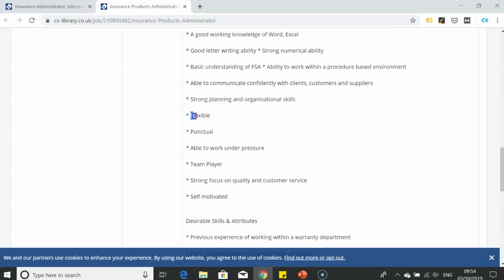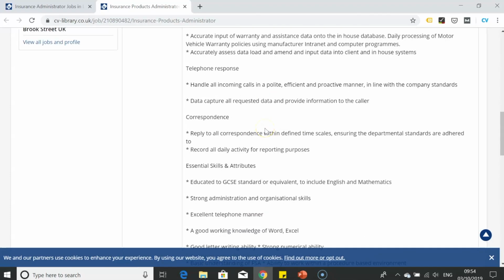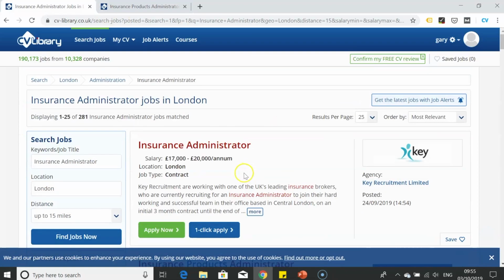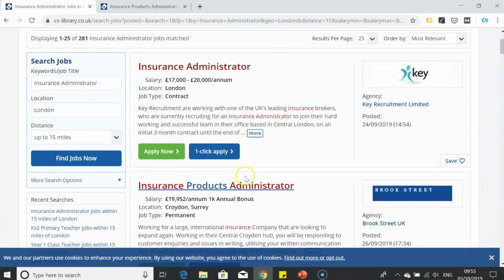Don't worry too much about things like flexible, punctual, team player, work under pressure. Those are what we call generic skills, and they apply to most jobs, so you're going to find that most jobs need those. You want to focus on the specific skills that administrating employers are looking for, so that you can get those into your CV. So scan through as many of those jobs as you can, pick out all those key skills and make a list of the most in-demand skills, and then you'll build yourself a nice picture of the type of candidate that people in your industry are looking for. Make a list and keep referring to it as you write your CV, so you know exactly what to write in it.